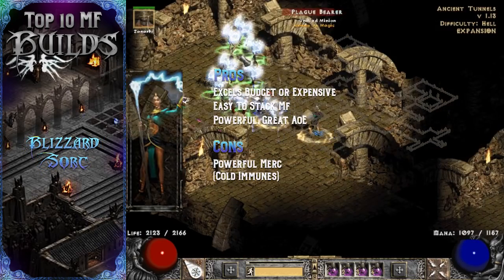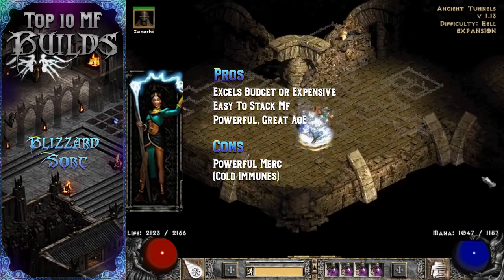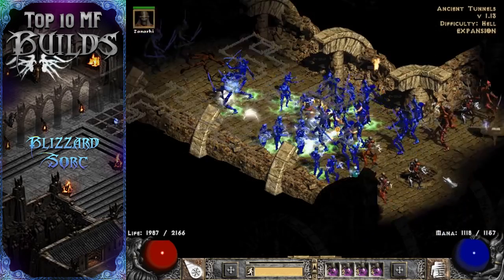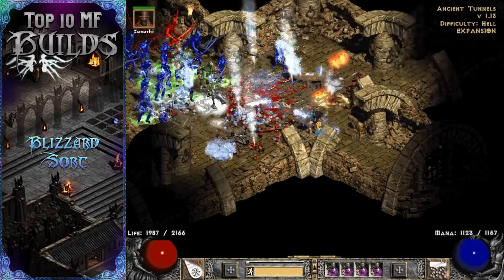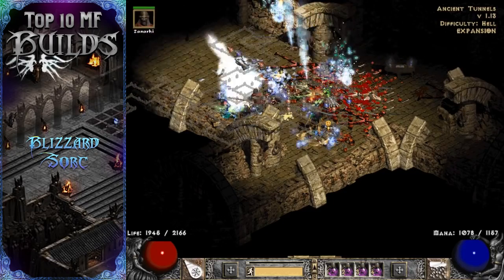And finally, my number 1 ranked magic finding character in Diablo 2. Now, hopefully you guys agree with me on this one, but my number 1 rank has to go to the Blizzard Sorceress. She might not be the number 1 in any particular aspect, like survivability for example, but overall I don't know how you can't agree that she is number 1.